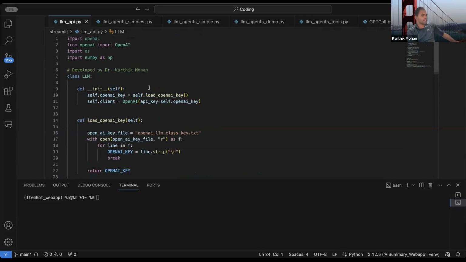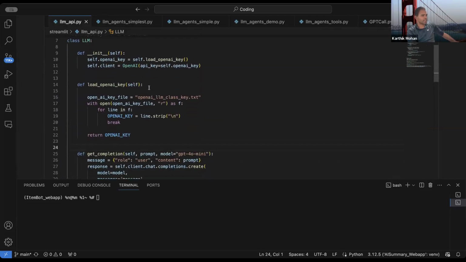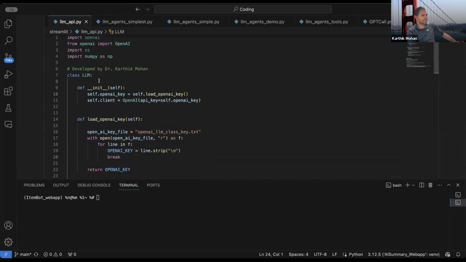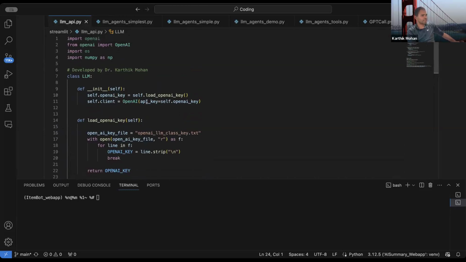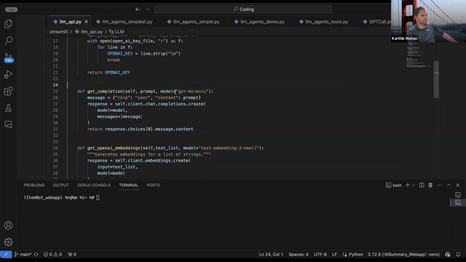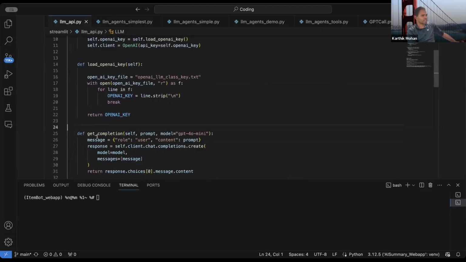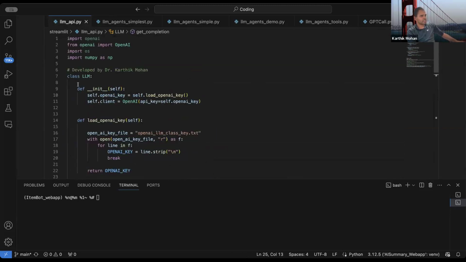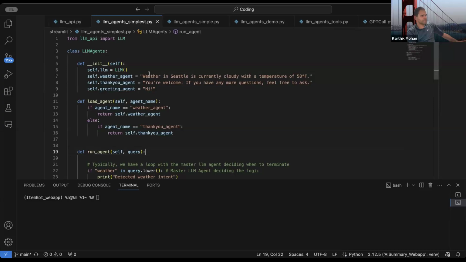So this is an LLM API class, right? Nothing fancy here, using OpenAI and maybe GPT-4o mini here for completion. So we use a get completion method. This is something you guys have done, dusted, nothing new to look at here, but this is the base LLM that I'm going to use in the agent. And we'll look at a very simple agent construction.